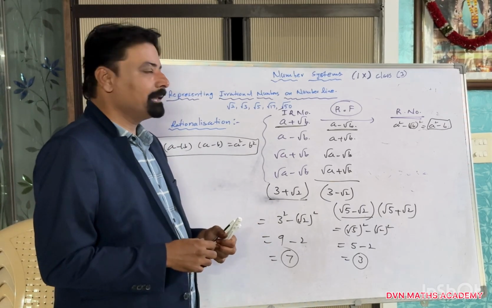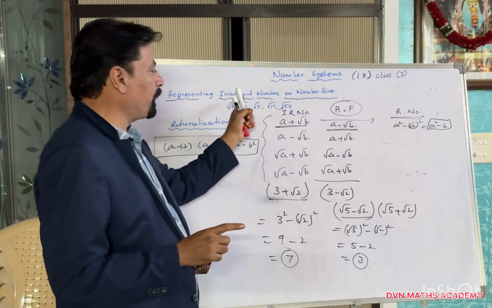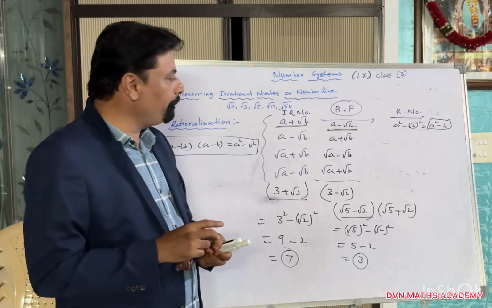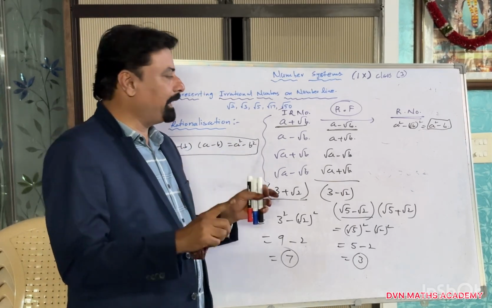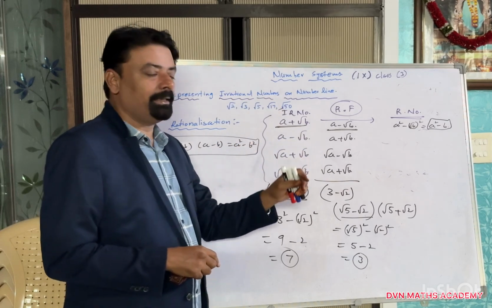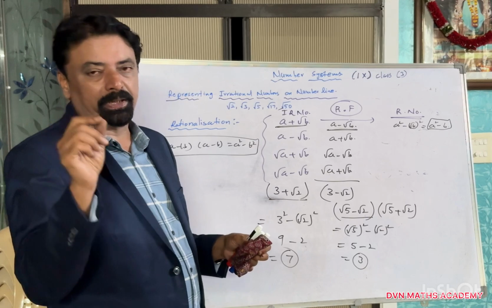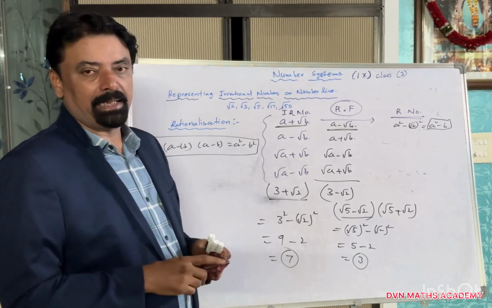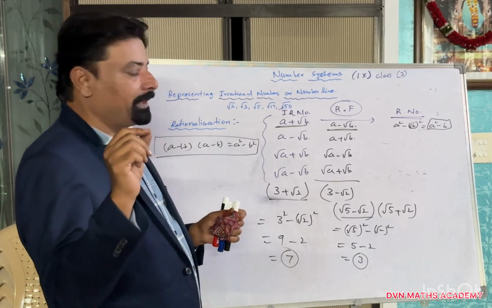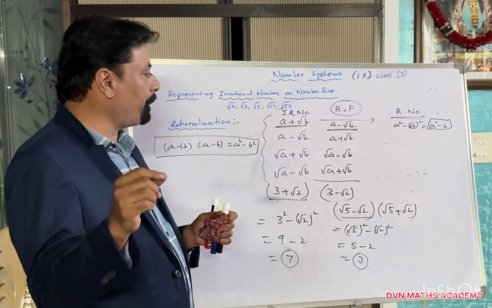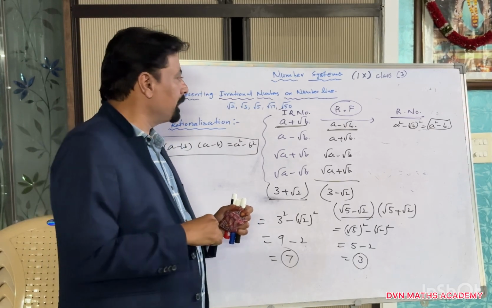But in this class, we learned some important concepts. The first concept is how to represent irrational numbers on the number line. The second concept is the rationalizing factor of a given irrational number. By using rationalization of irrational numbers, we are going to solve many questions and some important conceptual questions in the next class. So concentrate on all these classes and learn about rational and irrational numbers, their properties, and some important decimal representations of these numbers.